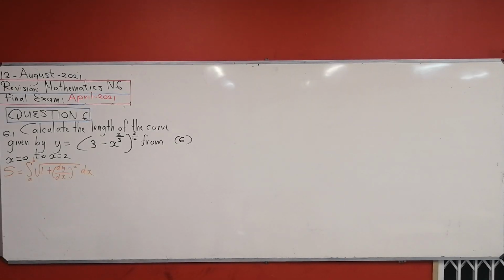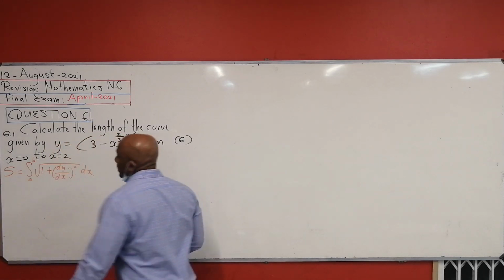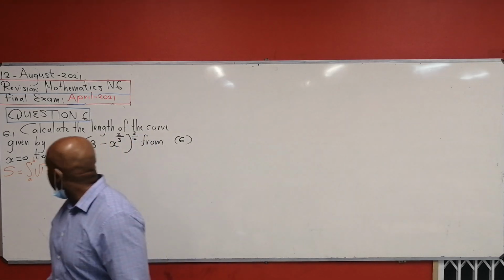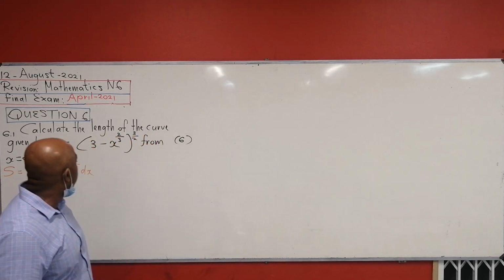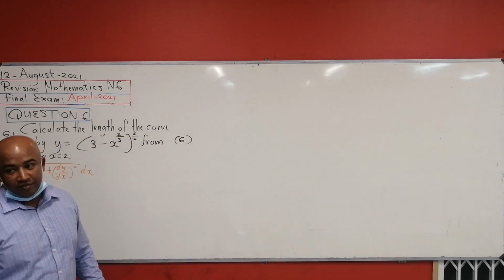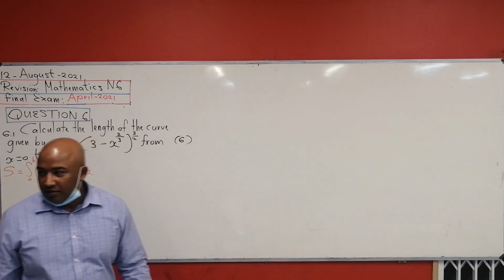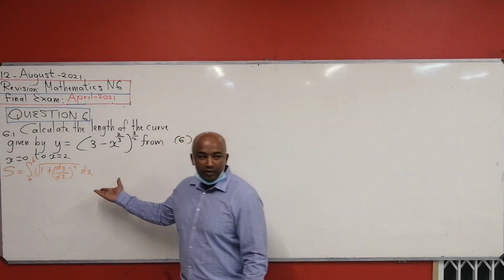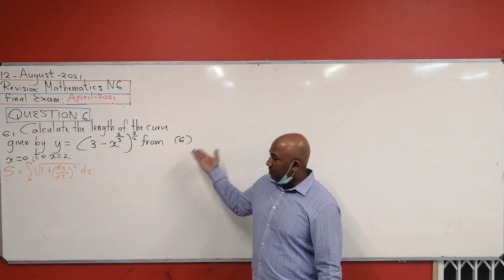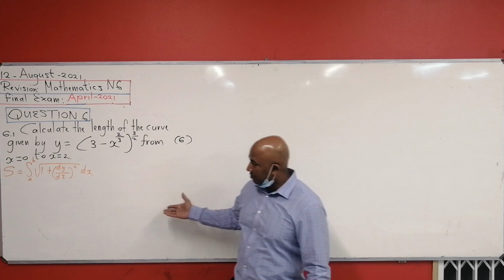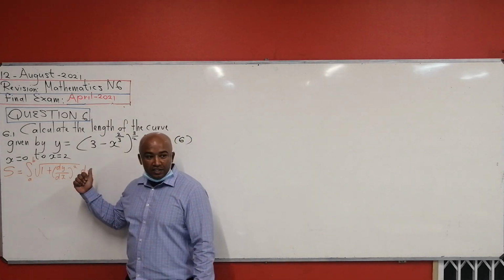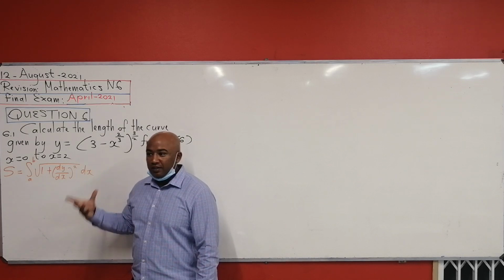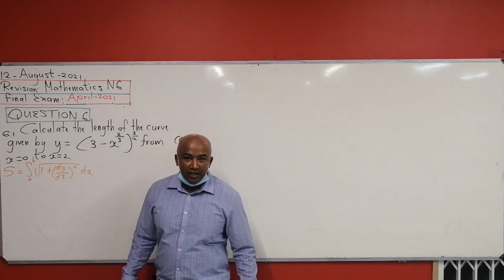Right, so now finally our last two questions. Question 6. Calculate the length of the curve given by, this is the equation of the curve. We're not required to sketch the curve, just apply this formula. And just use it. So what do we need to do? We need to find our first derivative. We need to square it. We need to add 1, then simplify it, and we will integrate.